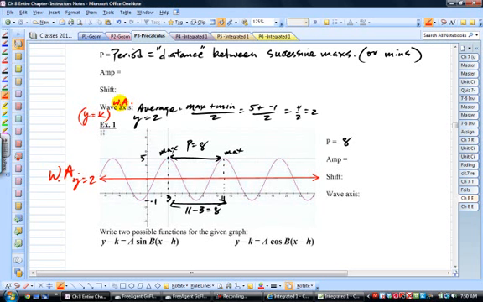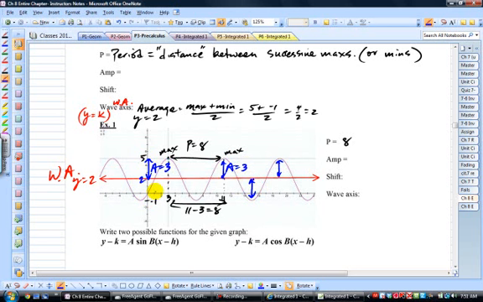It runs right through the middle of the wave, and what it does for you is help you identify and see the amplitude, because the amplitude can be seen here, here, here. These are the amplitudes, and they're all the same. So what's the distance between, let's say, 2 and 5? Obviously it's 3. So amplitude is 3. You can also see the distance between 2 and -1 is also 3. So the wave axis helps us see and identify the amplitude.